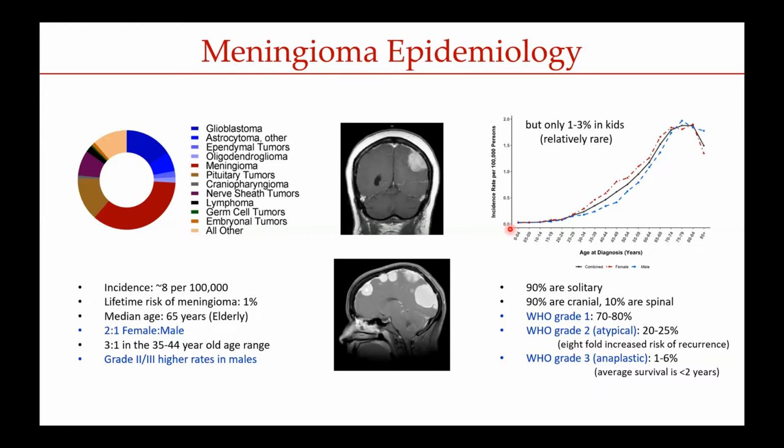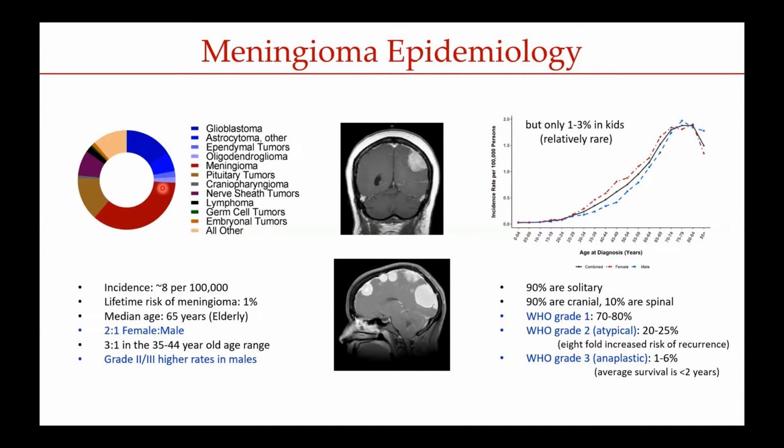What I'm aiming to do is to talk about a few different types of tumors in some depth. Meningiomas, craniopharyngiomas, and other tumors of the sellar region will probably be the large majority of what I'll speak about, and some cystic lesions. Starting with meningiomas, this is a plot of the frequency.